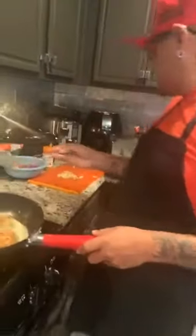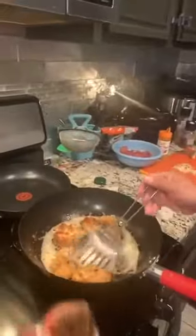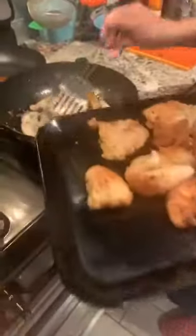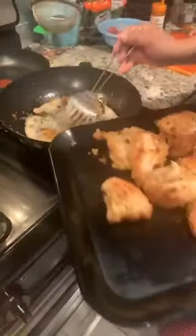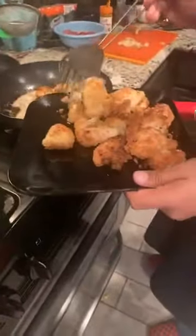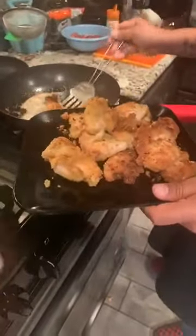Okay, so we're going to go ahead and take these out. And all we were doing was looking for a little bit of coating. So look, Sean, we're just looking for that, right? Yeah, they're just coated a bit. We're not trying to cook them all the way because we're going to put them in the orange sauce. Oh, Lord, that one burned me bad. Oh my God, that one burned me bad. I'm talking to y'all and I'm burning my fingers. Hold on. The things I do for y'all.